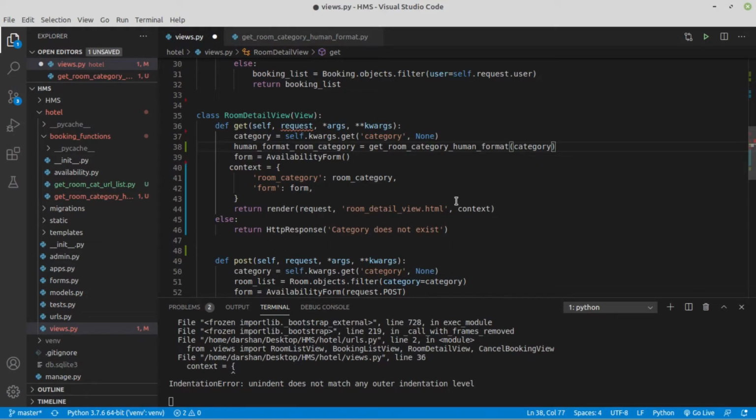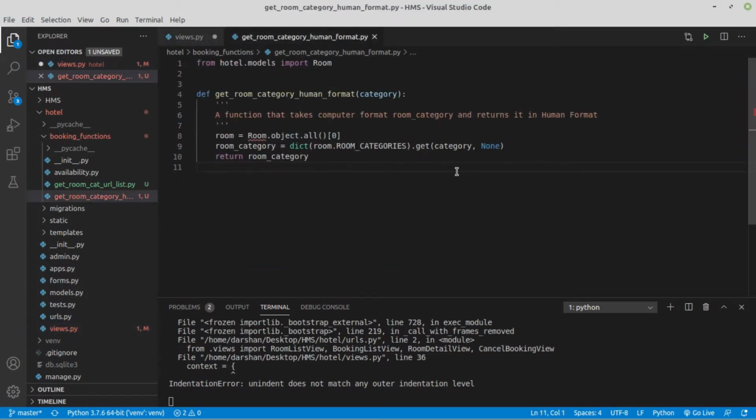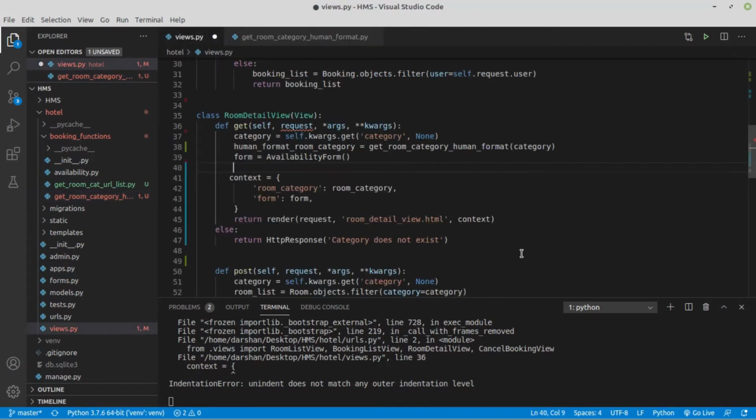We're going to pass it in here, and then let's check if it is not none. Well, it's never going to be none, because if we pass in some invalid value over here, then maybe it can return some error. We'll do a check. Okay, so we'll just pass in human format room category.